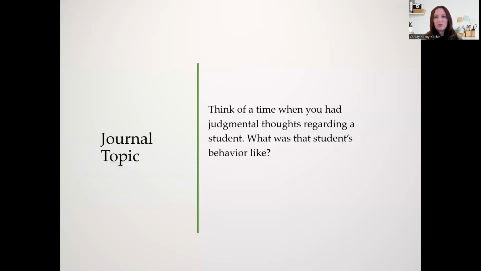And that brings us to our journal topic. Think of a time when you had judgmental thoughts regarding a student. What was that student's behavior like? And I'm going to add something here, an additional piece. If you had thought differently about that student, how do you think the student's behavior would change? Go ahead and take a picture of this topic.